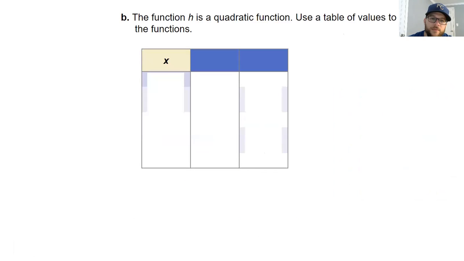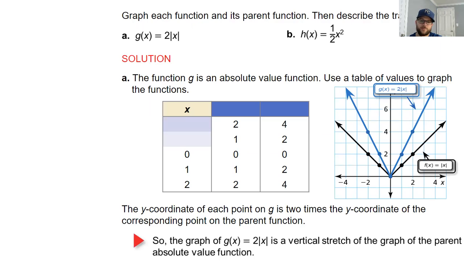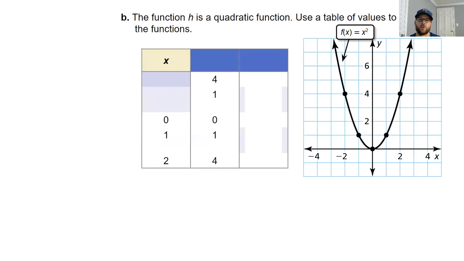Moving on to part D, which is the quadratic function. We're using 0, 1, 2. Formatting on this is not importing well, so I apologize. But using that same quadratic function of x squared, you get those 5 values. So your quadratic should look the same as the previous example that we've done. But now what we're going to do is take 1/2 of each of those values in the middle column. So we're going to take what we got and divide them by 2, or multiply times 1/2.